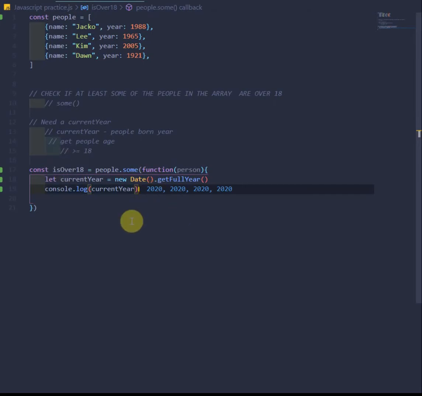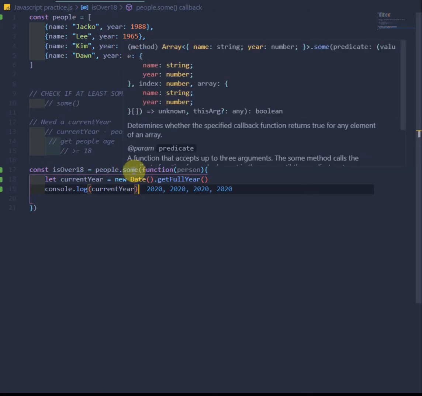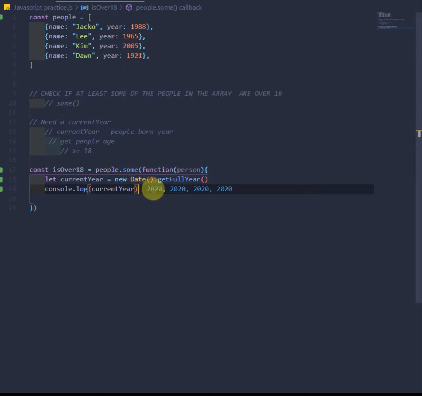Now why is it 4 times? Because we're looping through each item, because the some function is a loop function built into JavaScript in ES6. So I'm getting 2020, 2020, 2020, 2020.